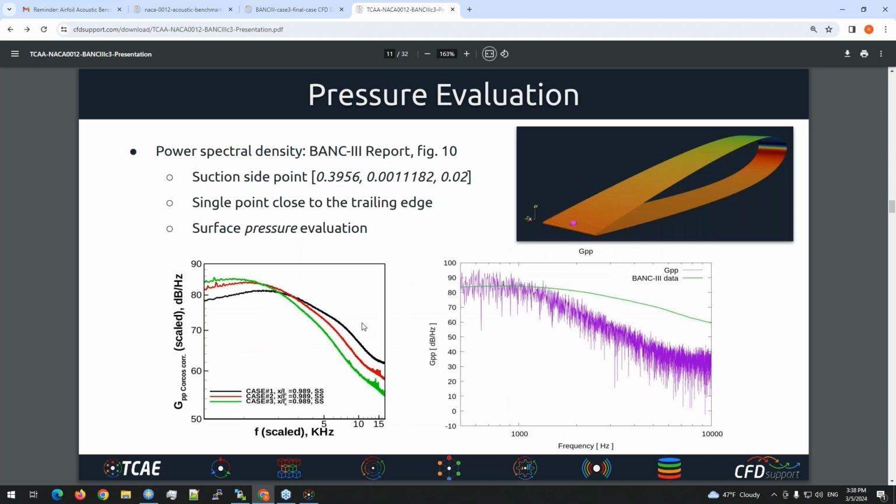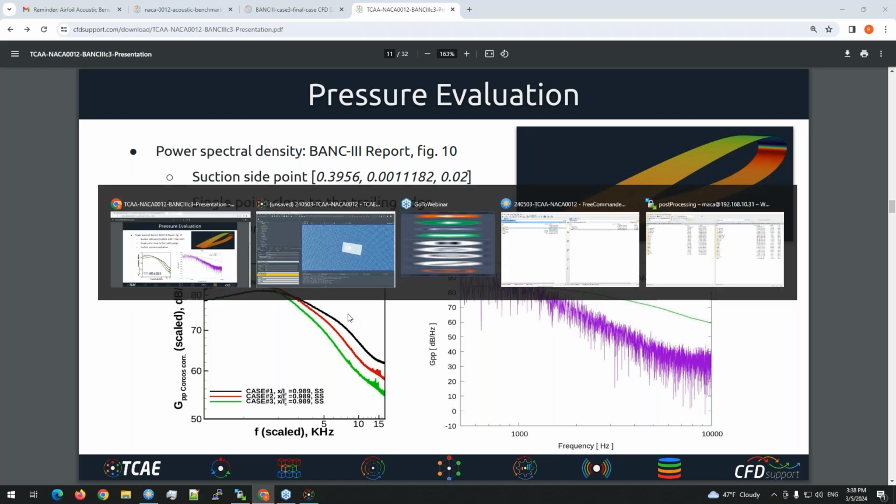All right, the same you can do for the surface pressure evaluation. This is a little bit connected to the acoustics, so you can evaluate the pressure fluctuation. From this pressure fluctuation, or density and pressure fluctuation, you can evaluate the power spectral density, which is also commonly measured in experiments, and compare these data also with the experimental data. But this is part of the acoustic analogy.